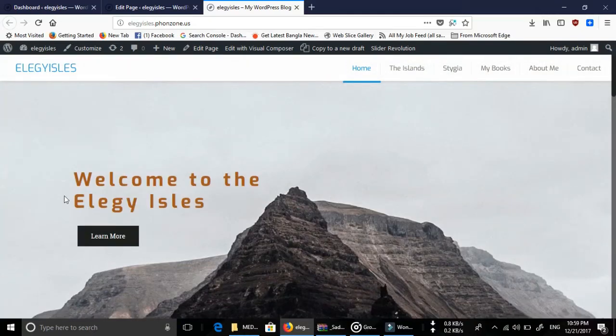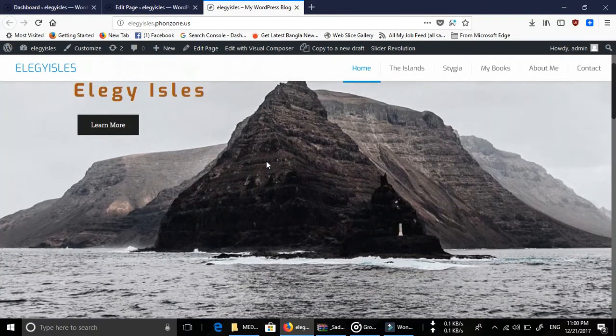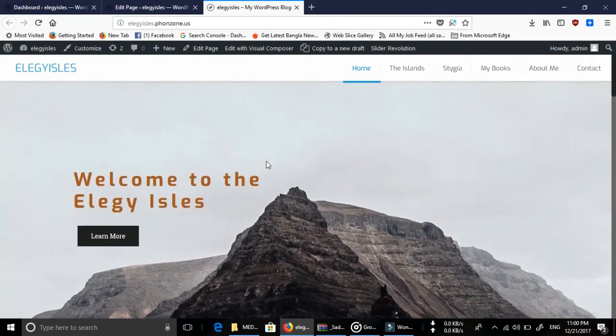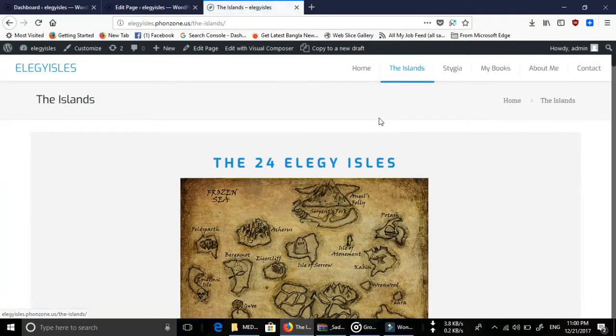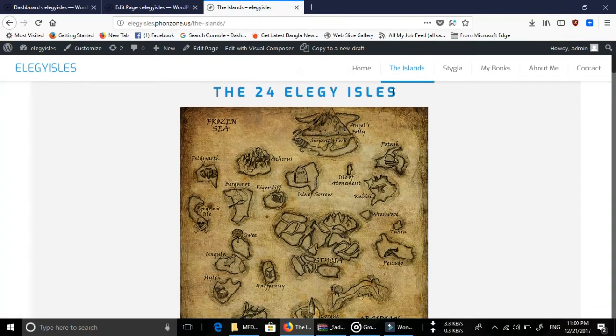This is a slider. If you change the slider, it is a pretty hard thing to change. But if you want to change that, please let me know and I will change it. And if you want to change it by yourself, please tell me and I will show you later. But I don't think this is very important.